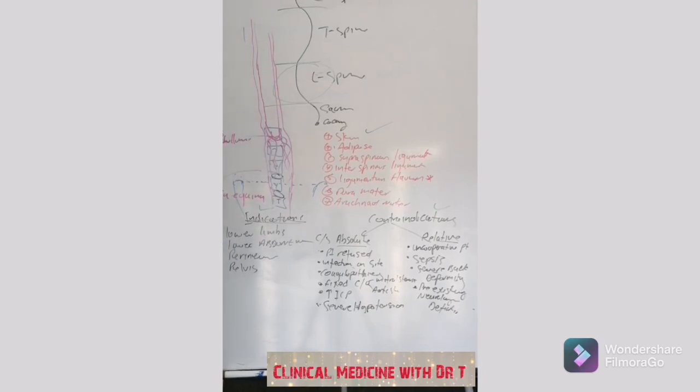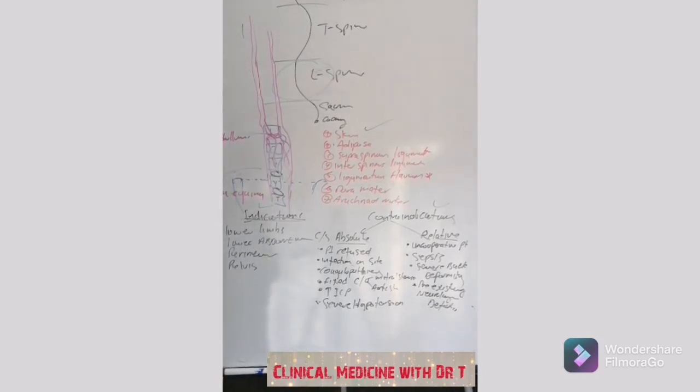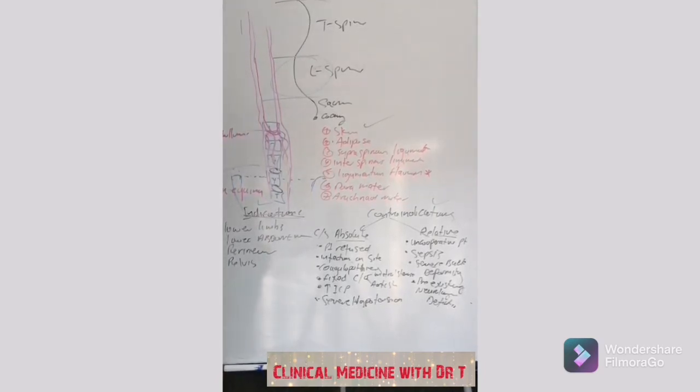So what we are saying here is, just a summary, when you want to give a local anesthetic, the lumbar is the level that you're concerned about. So even if a patient has got sepsis in the T-spine or the C-spine, you can still do a lumbar puncture, but you don't want it to be in the L-spine, especially around L3, L4.